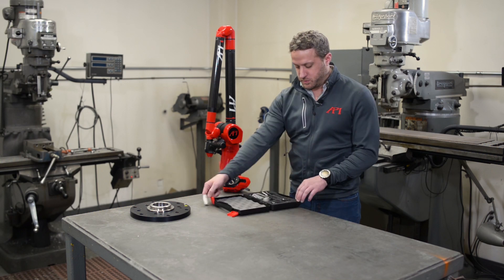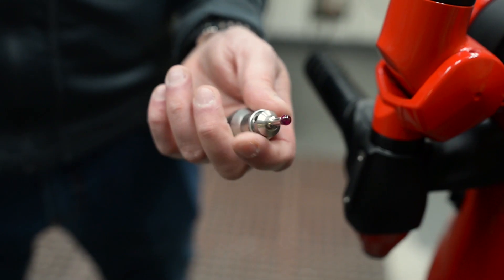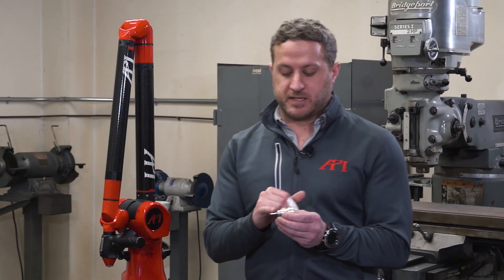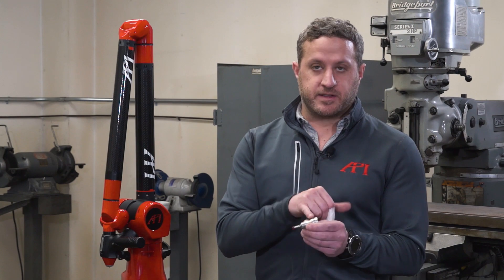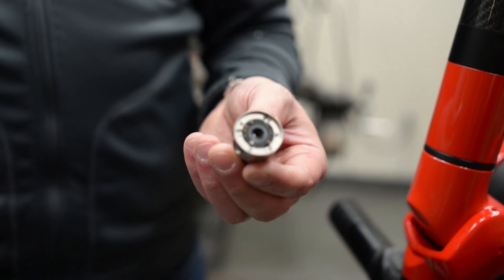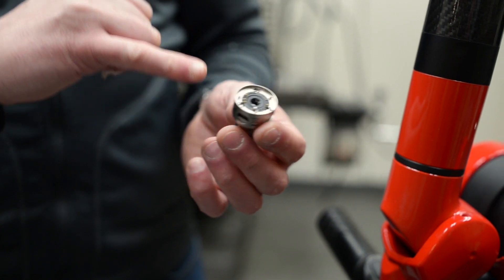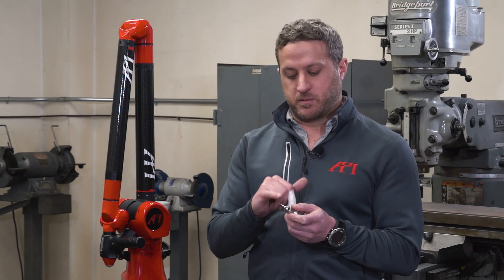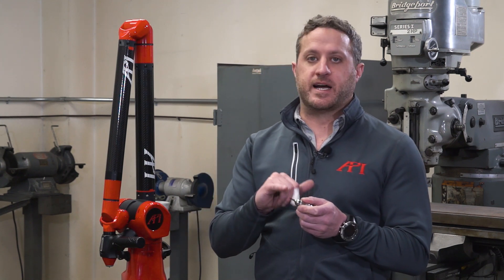Inside the kit I'm going to pull out the probe. This is a standard kit that includes a six millimeter ruby tip. The nice part about these ruby tips is that it's modular — there are three components: the actual tip, a spacer, and the base. The base has data information stored inside it that carries the calibration of that probe no matter what computer you go to. Being modular also means if you want to swap out the probe tip for a longer one or different material, you just buy the tip portion instead of purchasing a whole new probe assembly.